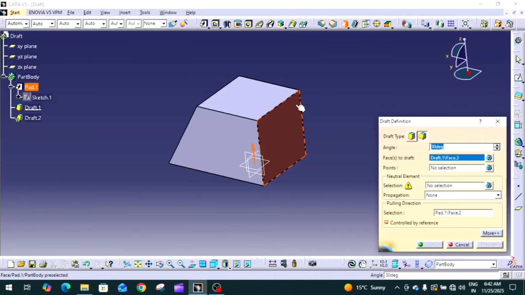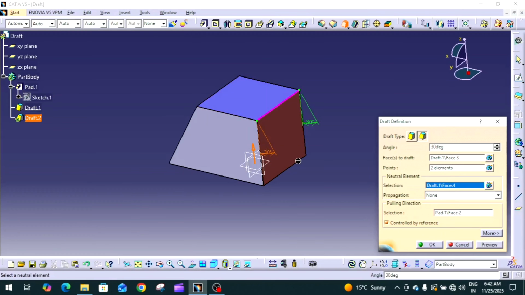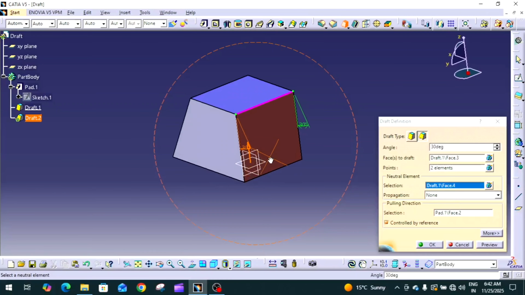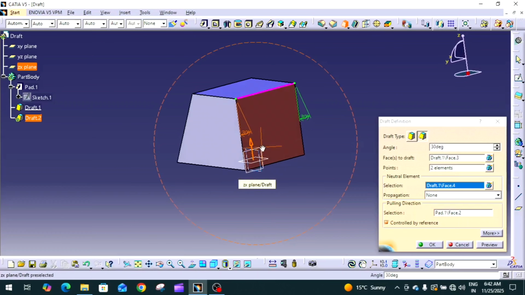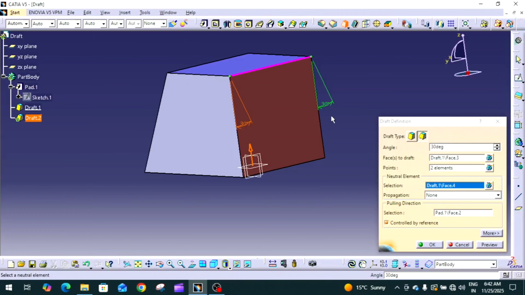We can now select the neutral element, this one, and the pulling direction is selected automatically for this one. So you can change it or you can leave it as it is. And here you can see there are two different angles.